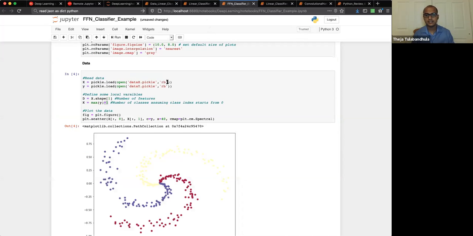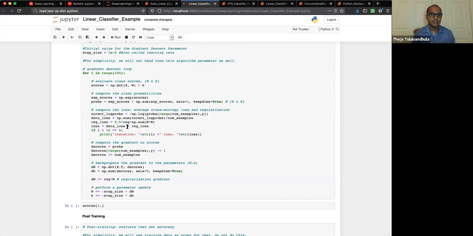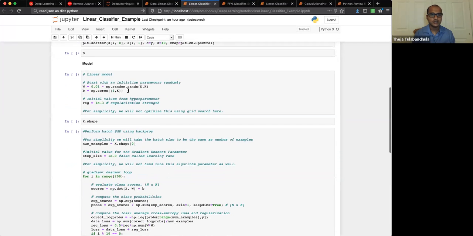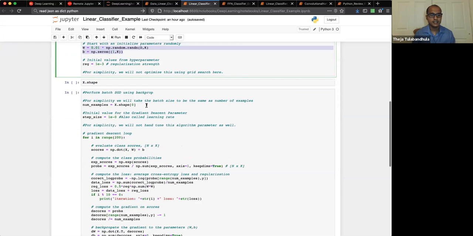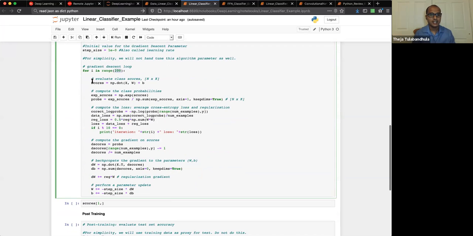Okay. So actually the classifier is pretty much the same as the linear classifier. The only difference is that in the linear classifier, the model was just W and B, and in gradient descent I was only doing 200 steps, but you can change it to 10,000 if you want. And there was a forward step. The forward pass was just, whatever is the x, multiply with the matrix to get some intermediate values, plus, because I need to add the b vector. If I add that, I'll get the scores.